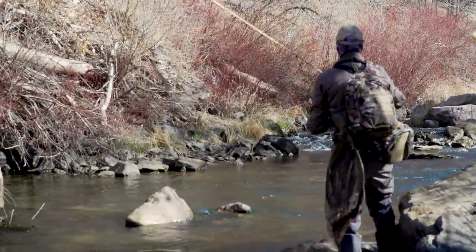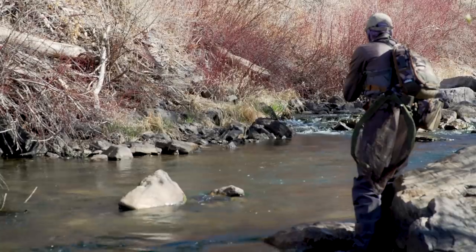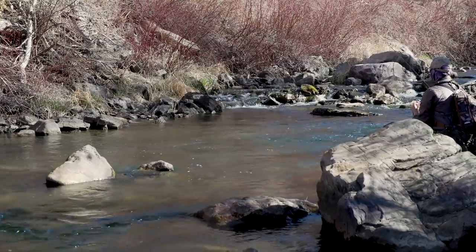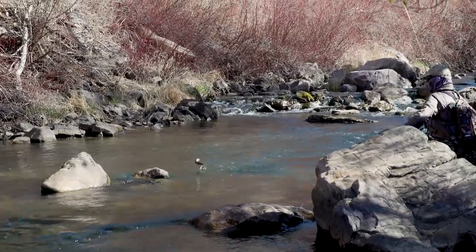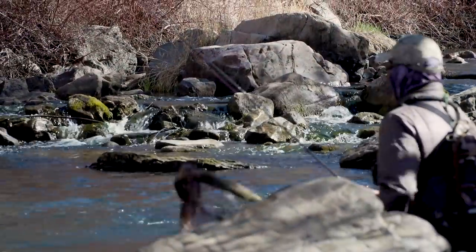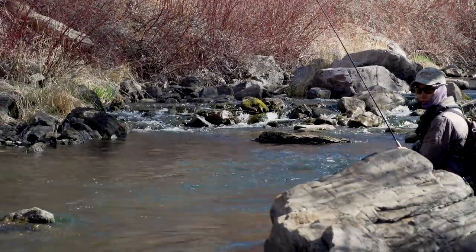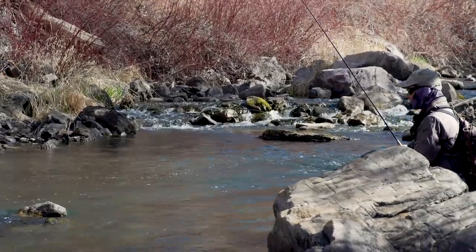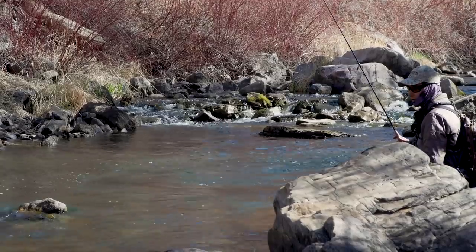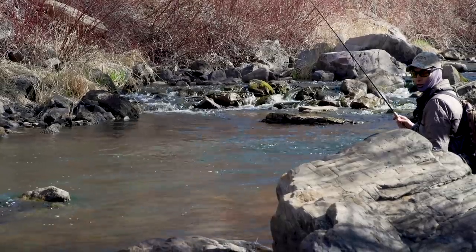Haven't seen anybody at the back of the pool like I expected. They seem to be pretty sulky and hiding out this morning. There's a fish, little guy. Really little guy. I haven't ticked bottom through most of it yet, except at the very, very rear, and I didn't see any fish at the tail out. So I feel like a lot of them are probably up in that slower head of it, which is a lot deeper. So I'm gonna make a few more casts with this rig, and if I don't get anything else, we'll start changing things and get a little bit deeper.